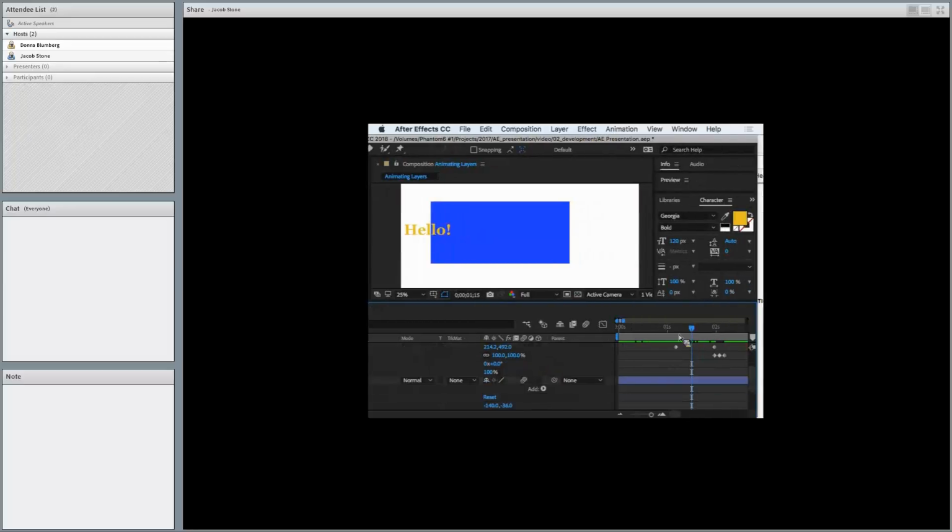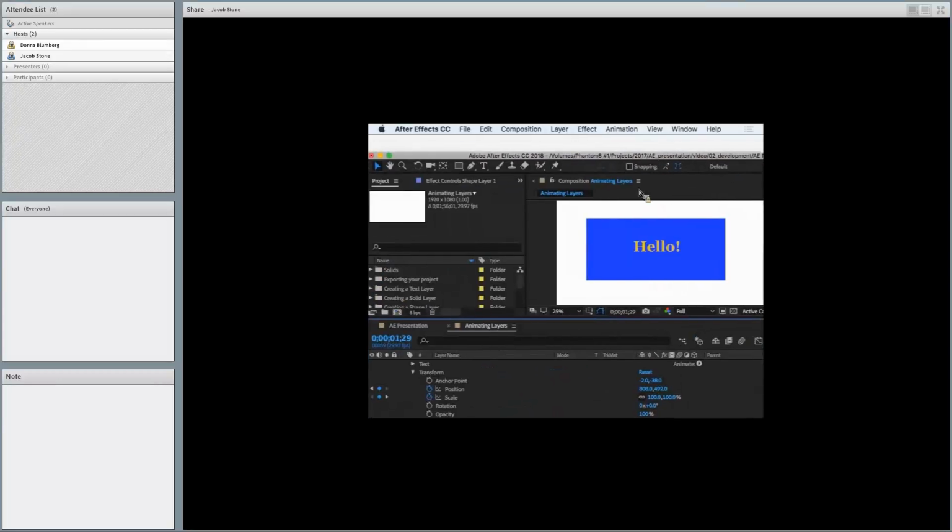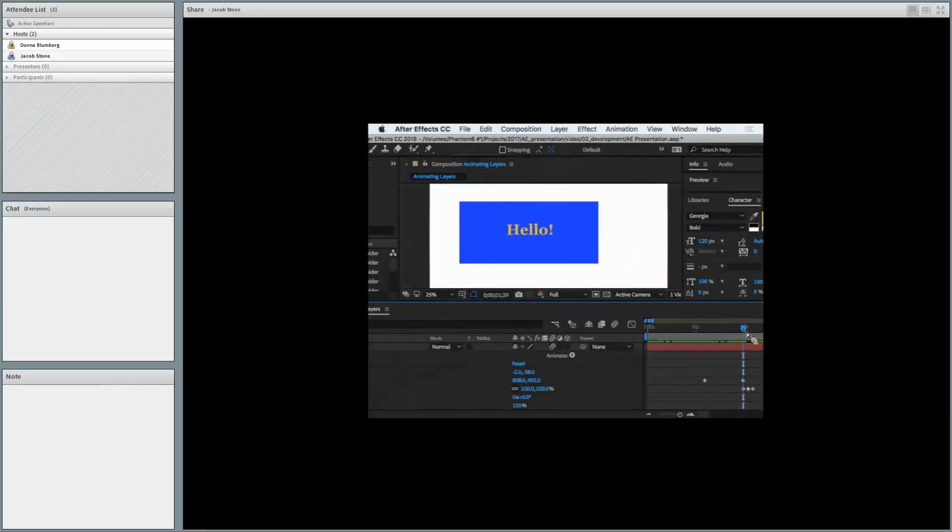So once the rectangle comes in, I want to do the same thing for the text. So the rectangle comes in at about the 1 second mark. So I want the text to take about another second to come in. So what I did here was I added another keyframe by hitting the position parameter on the text layer. I backed up about a second once the rectangle comes in, and then that's when I slid the text off the screen. So actually I can do that for you.